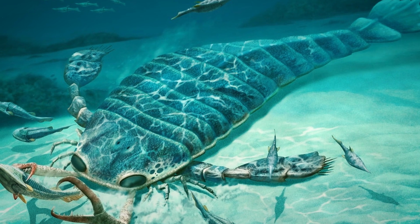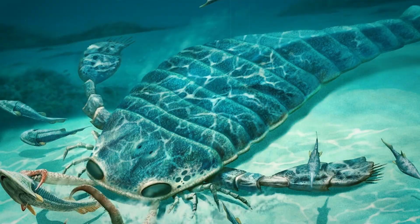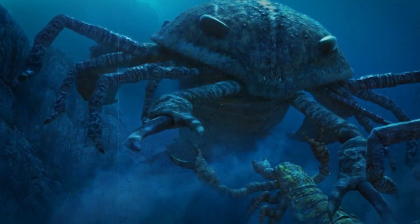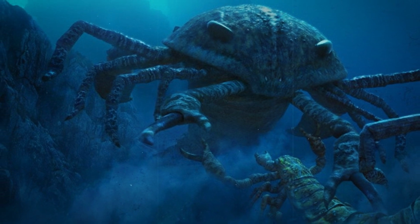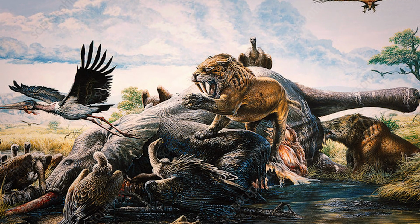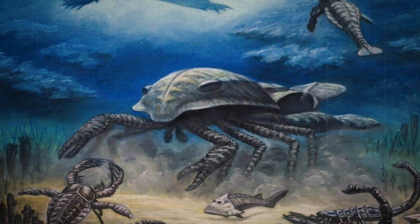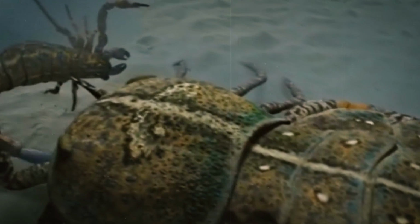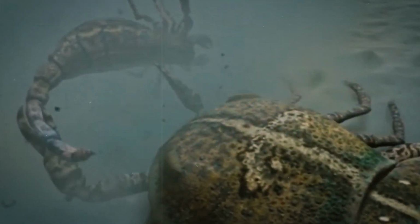They helped to preserve a good ecosystem generally by controlling the numbers of fish and other aquatic life. Their predatory character meant that only the most strong and flexible species could survive, which affected the general condition of their habitat. Comparable to modern-day apex predators, such as sharks in marine habitats or lions in the savanna, Jaekelopterus affected its ecosystem. These predators control the numbers of other species and stop any one species from ruling the environment.